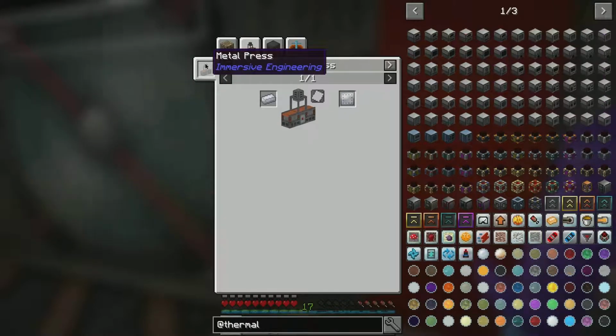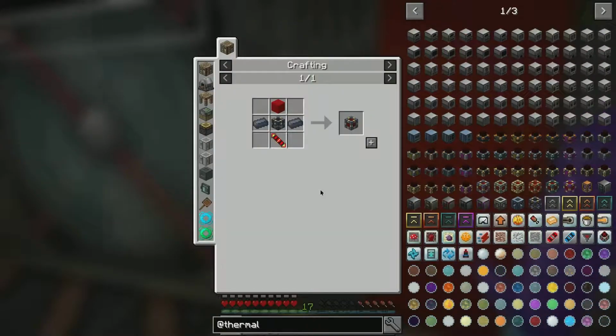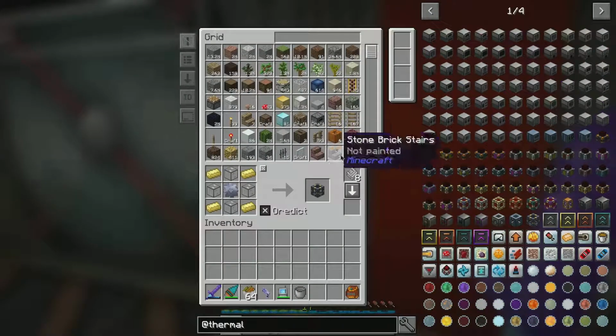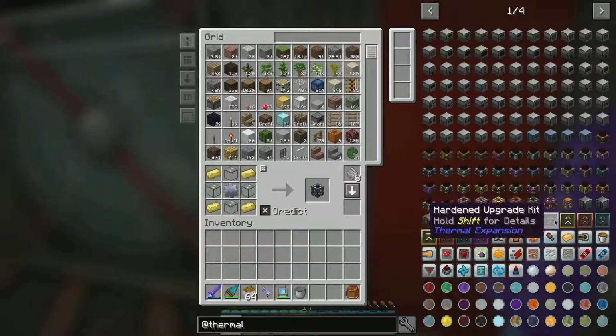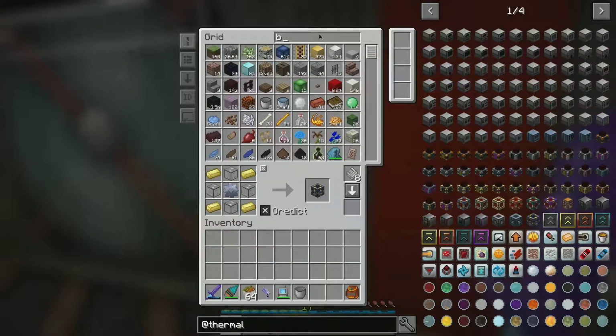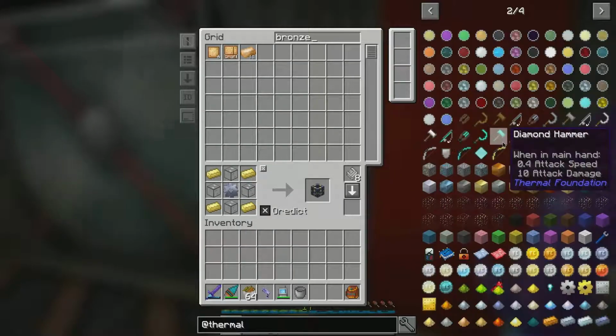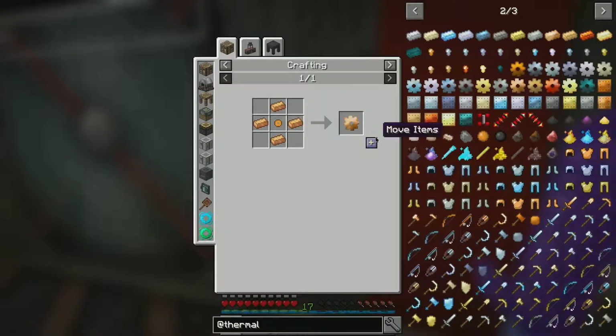But yeah, there's a lot of stuff that I'm really excited to be able to craft finally in not Immersive Engineering, Thermal Expansion. So why don't we just start with the frame, because the frame gets used for, oh yeah, there's the upgrade kits. I should teach it these too. Do you know bronze gear? Did I teach you bronze gear? I didn't teach you bronze gear. I should do that. Bronze gear.